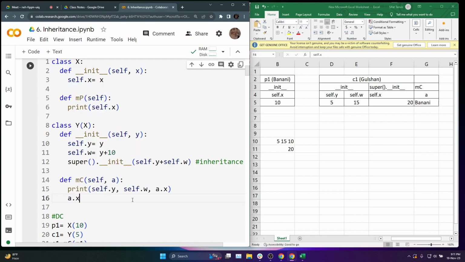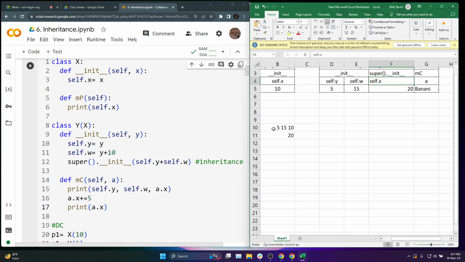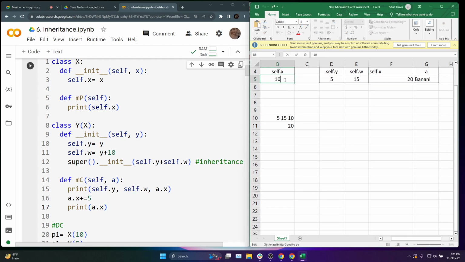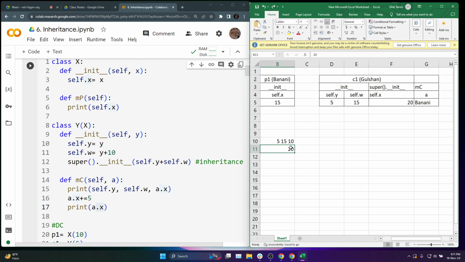You can do this, a.x plus equals 5, then print a.x. It will be 15, this value will become from 10 to 15. And then if you print a.x, the output will be not 20, but instead it will be 15.